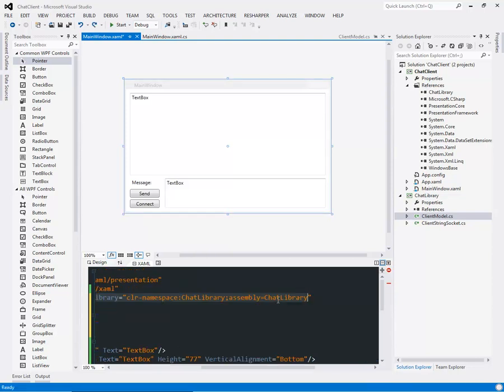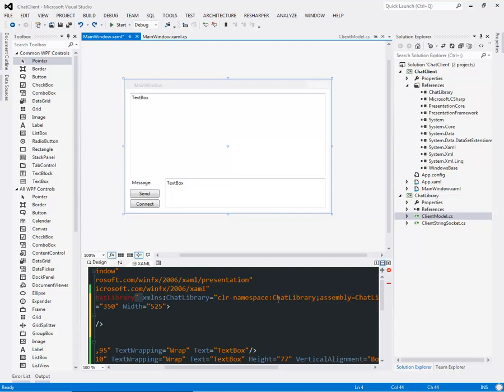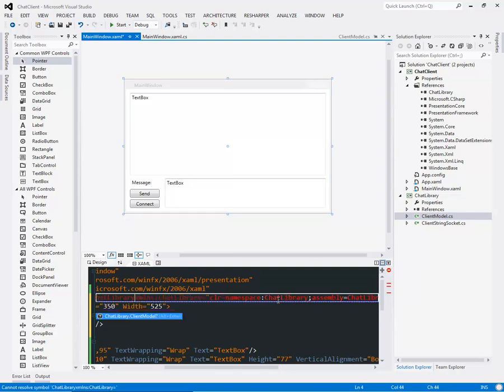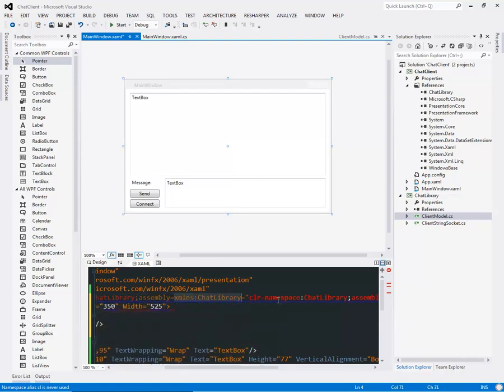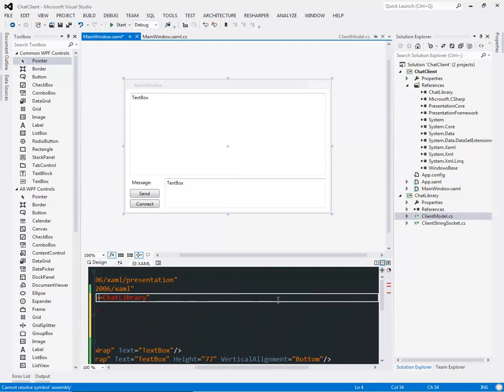They put assembly equals chat library. Namespace chat library colon assembly semicolon assembly equals chat library.